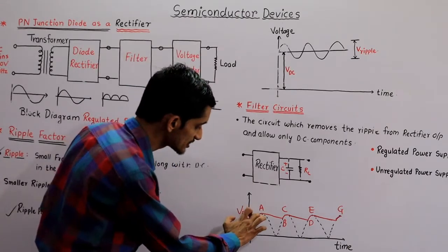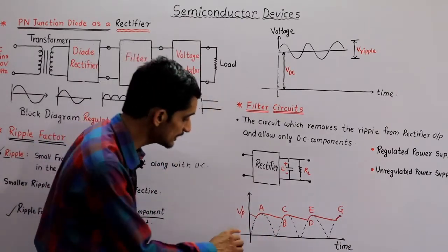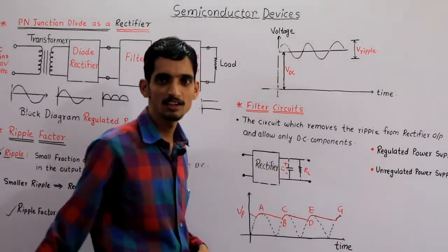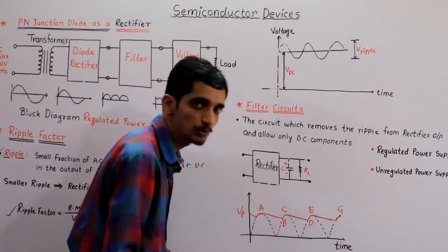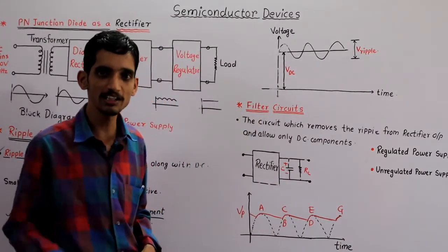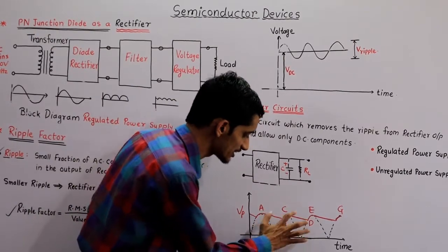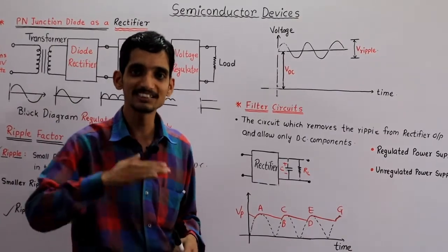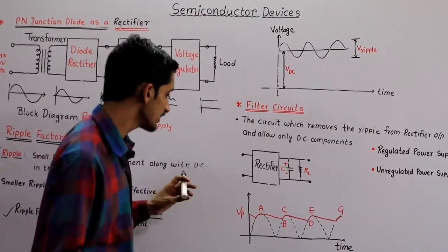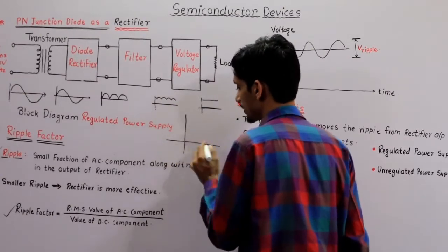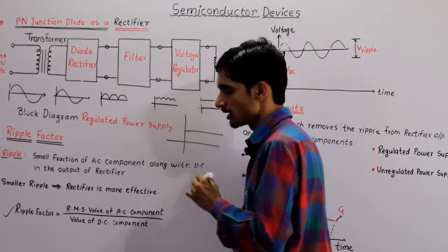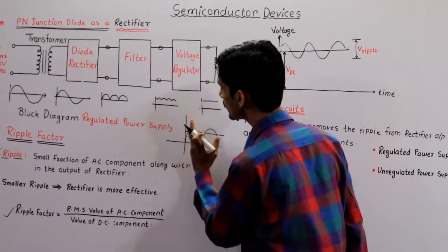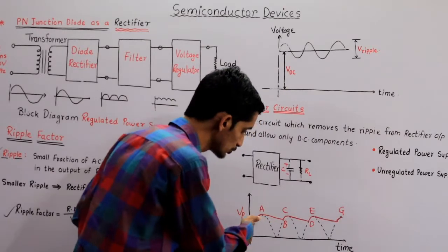So it starts discharging, and when it discharges up to point B, the next cycle starts and it again reaches point C, which is the peak value. Again it charges, then discharges. Again charges, discharges. So the capacitor charges and discharges. We don't require this kind of nature in the unregulated output; we require this. We are actually coming closer to this nature with the help of the capacitor.